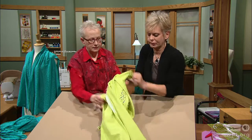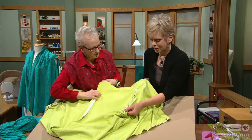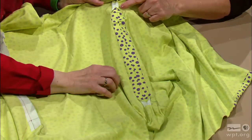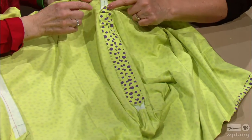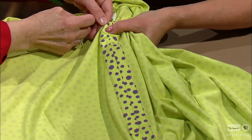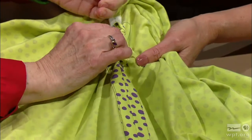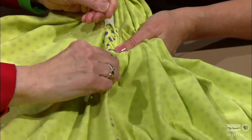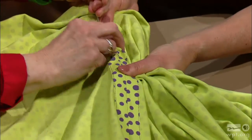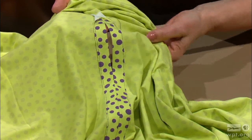Yes, whoops, sorry, we're fighting over this. Well, these stretchy fabrics are sometimes hard to work with. So then you've pressed it open, and at the very top, stitched across the end. Yes, a little bit of a triangle for extra strength. And then now I'll take this red thread that I have and pull it out, and it's going to then be magically an opening in the fabric. So a little bit of effort here. I'm just going to pop that a little bit. You can see there's the opening that would begin. Finish the edges as Mary said, and then you have a wrap to wear long or short.